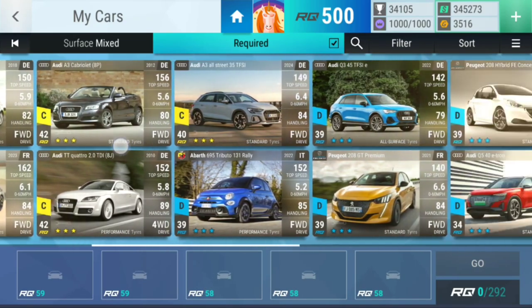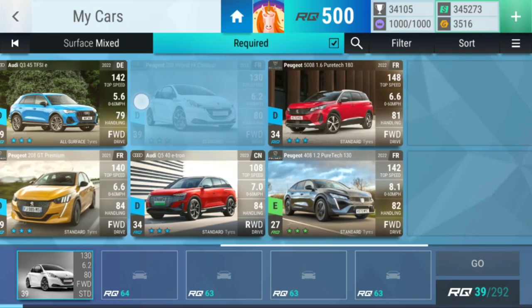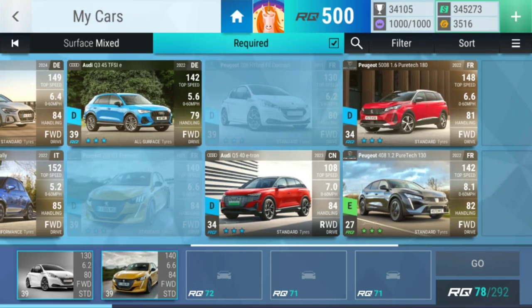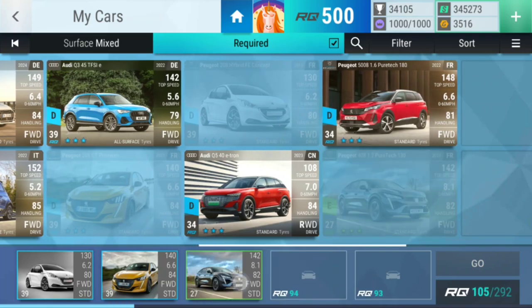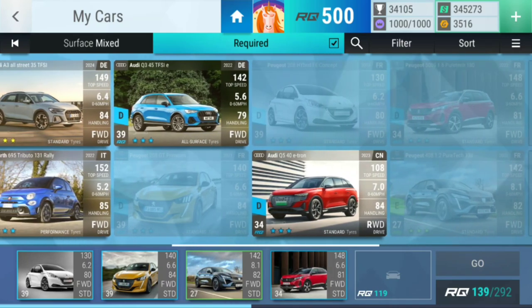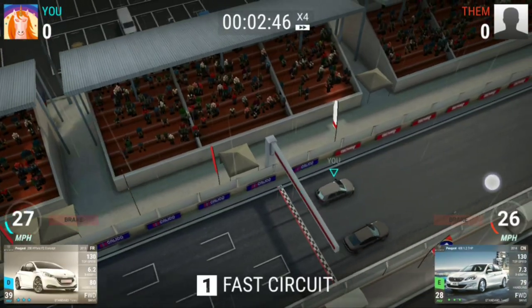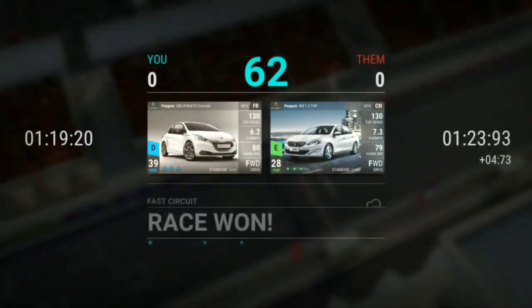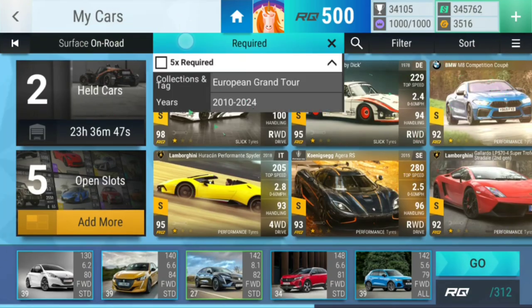Okay. Fast circuit in the rain. I mean, let's just make it easy. You're gonna start. Indoor karting. Let's just be fair and put you. City streets small. I mean, you're gonna be fine in the rain. A fast circuit, I'm guessing you'll be fine. And then a rally cross circuit small, let's use you. And like this, we're definitely gonna be fine. And that's why you choose a team instead of just pushing your luck. Yeah. Oh, that was just dumb.